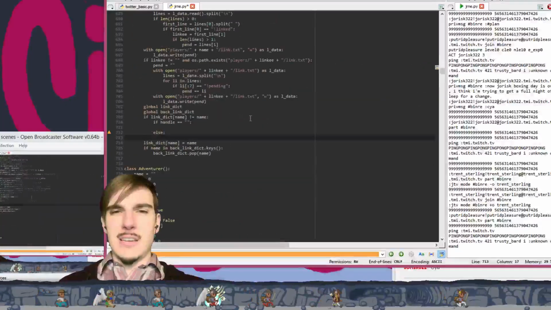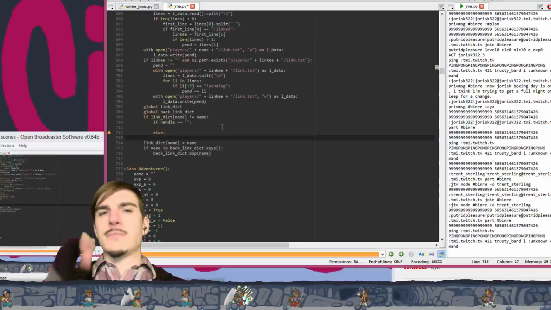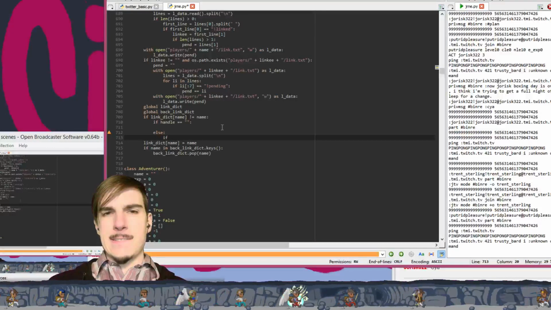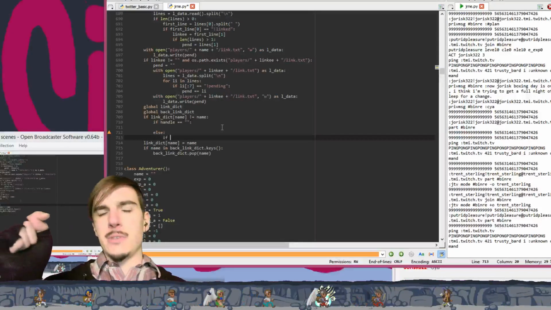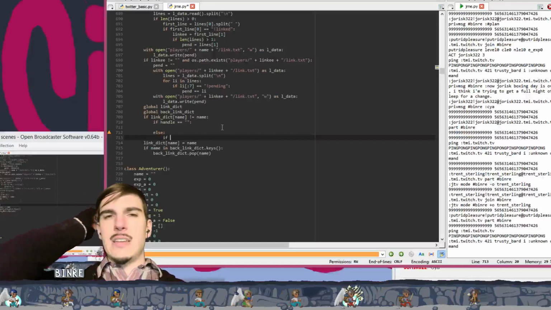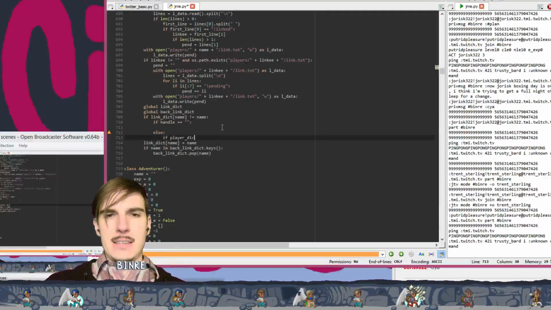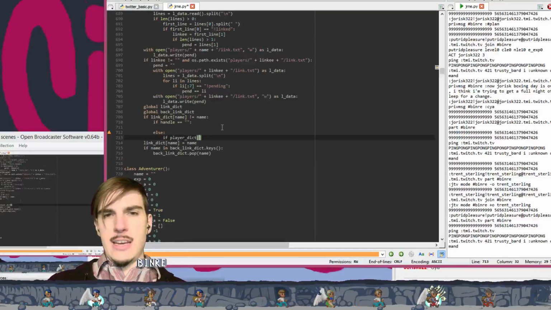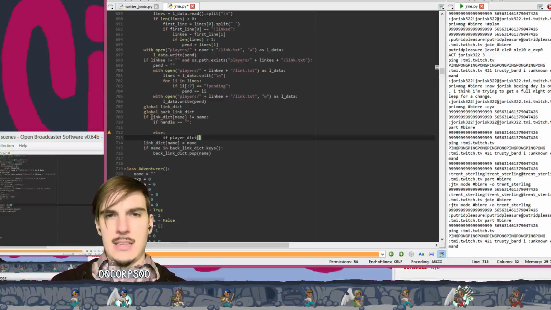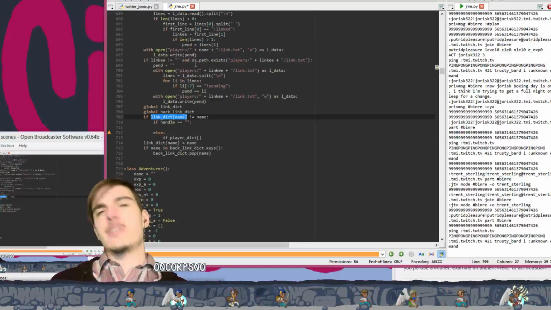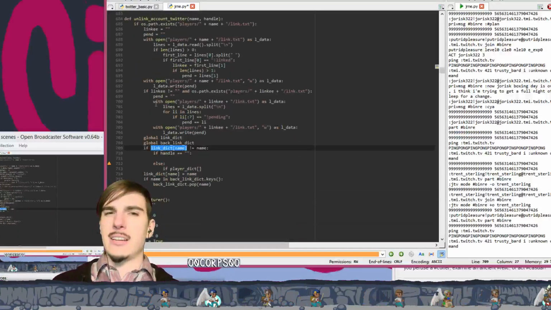What we have to do is, if linked name is not equal to name, then we can assume that linked name is in the player dictionary. In order to get here we added the character to the simulation.